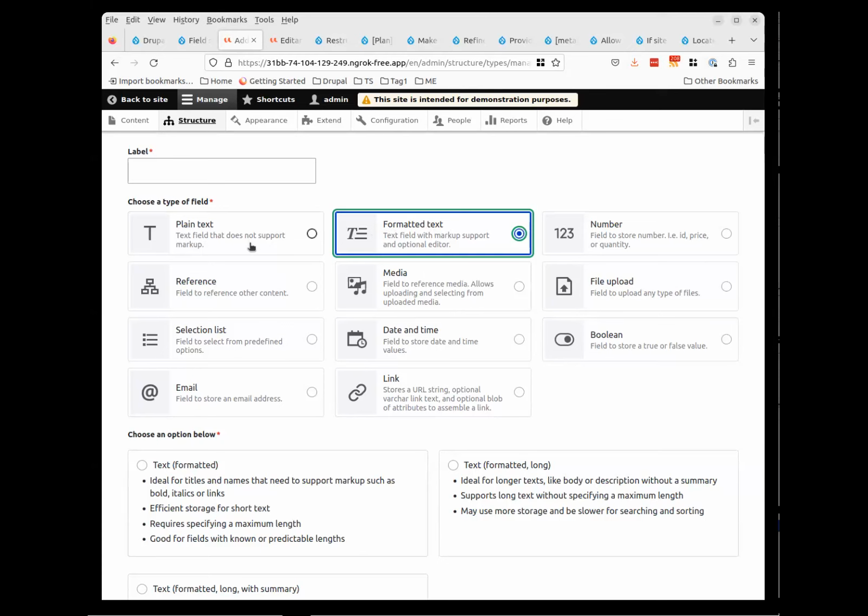I think not seeing the options right away is especially difficult for the selection list, because I think that's in the wrong place, because selection list has plain text and numbers. So if it's at all possible, it would be really nice to move the selection list options under plain text and numbers. Aaron, go ahead.